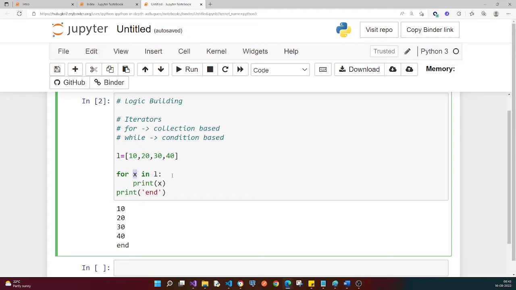Come back, take the third item, store into x, go inside, print. Come back, take the fourth item, store into x, go inside, print. So this will keep on executing until it reaches the end of the collection. Once it reaches the end of the collection, then it goes to the last line, which is print end.